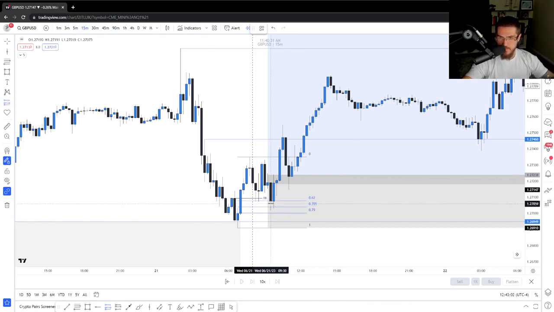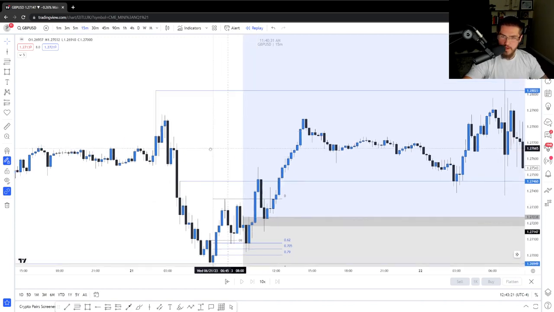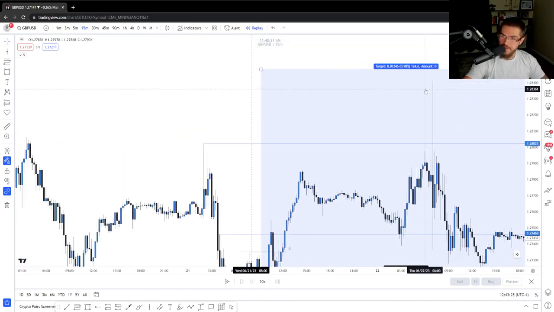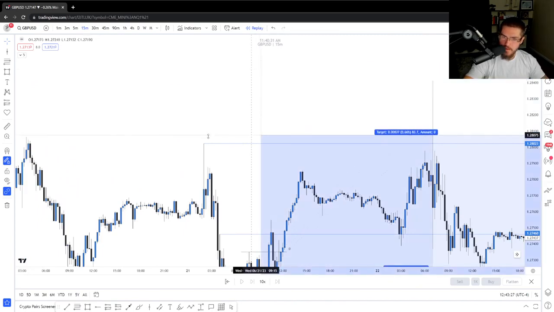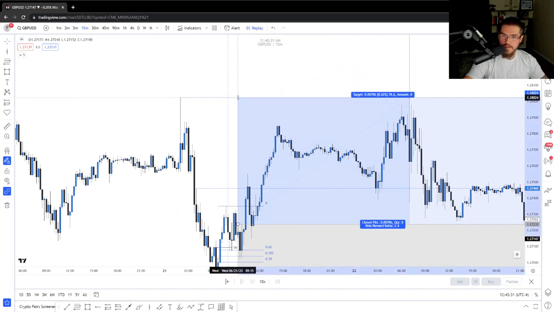Kind of wish I'd have taken it, right? I didn't even trade off that, because the way this model works, sometimes you'll see a 6.2 get hit and we just move from there. I wasn't at my desk when this happened. So when the market came up here, I looked at it and said, okay, I'm just going to take this trade from here because I still have good enough risk to reward. We didn't end up hitting our full TP. We got scam wicked there, but we did hit pretty nicely over here, that second TP.